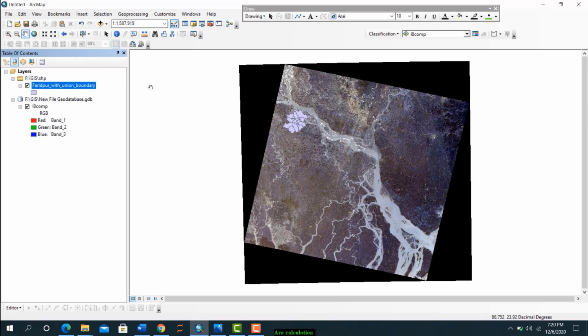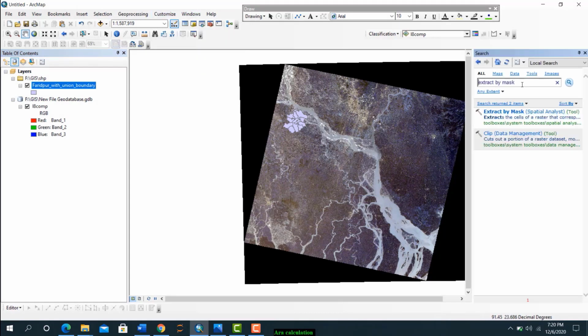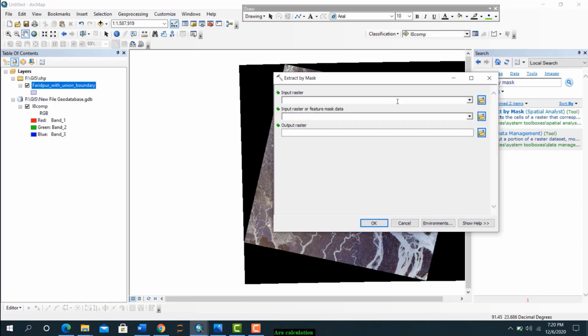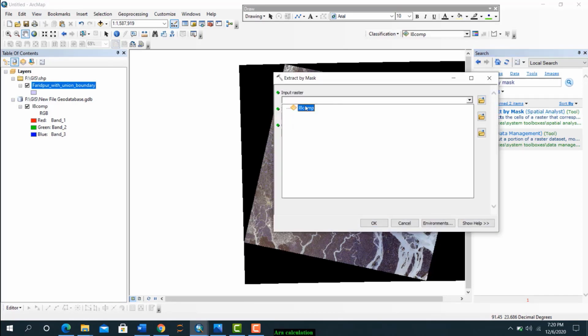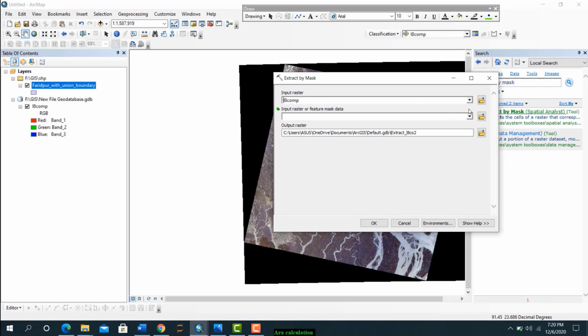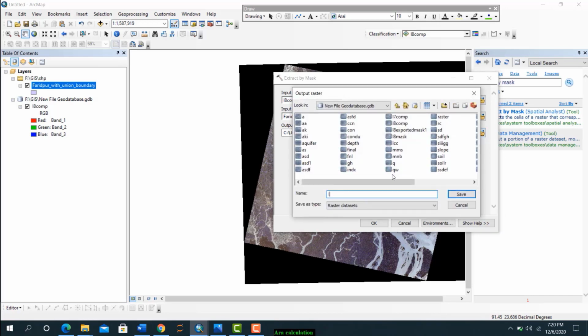There it is. Okay. Next, go ahead to Windows, search, and here write extract by mask. Then hit enter. Okay, under Spatial Analyst tool. Fine. Here use satellite image. Then use study area. Specify a location.